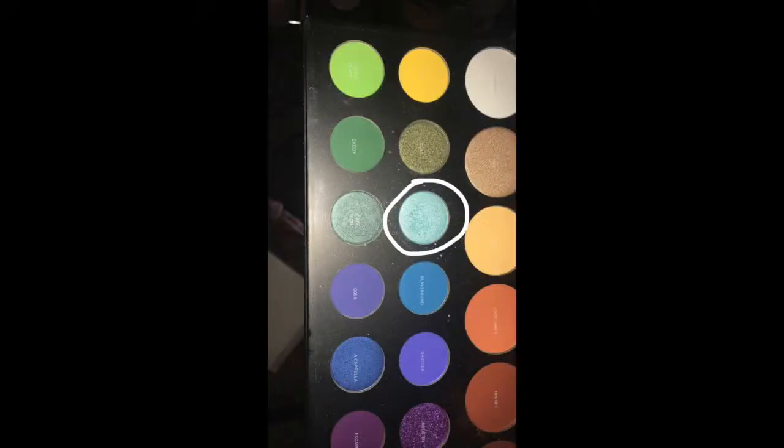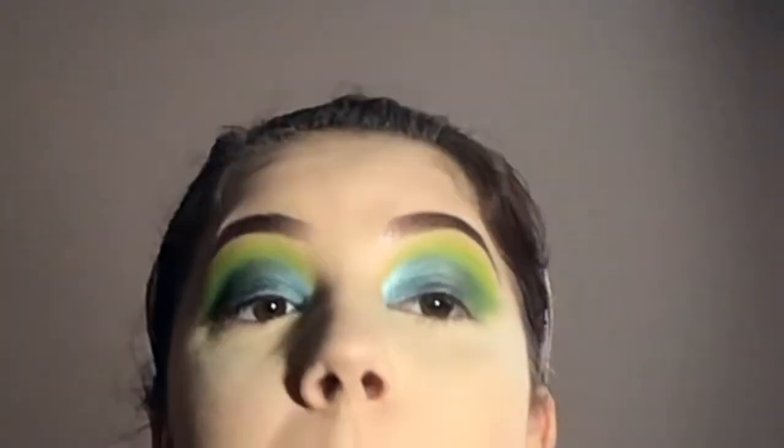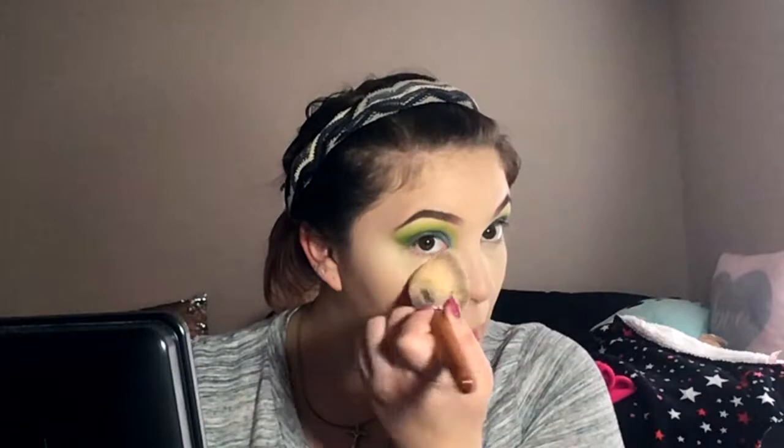So I think I'm going to take the shade Hello, which is like the lightest shimmery blue, and pop it in the inner corner to brighten up. I'm going to use this round pencil brush. I don't know if I'm going to put eyeliner on — I think I'm just going to leave it like this for now. Here's what the eyes look like right now. I still have some powder underneath. I'm going to go in with a black liner using the Tarte Double Take, take my beauty blender, and kind of blend my waterline.